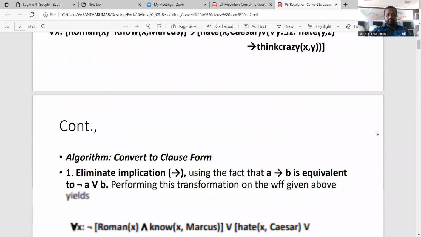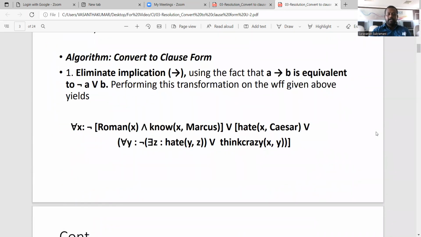In the first step, we eliminate the implication. Under this convert to clause form algorithm, the first step is to eliminate the implication. Here we use the concept that A implies B is equivalent to negation A or B. This is a short form of statement conversion that we apply to our well-formed formula.